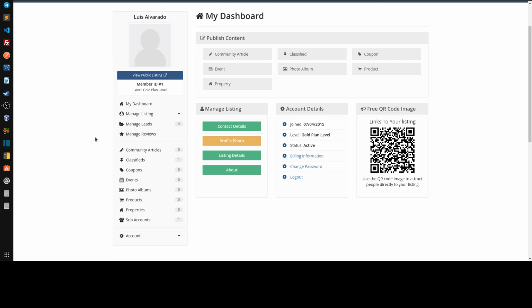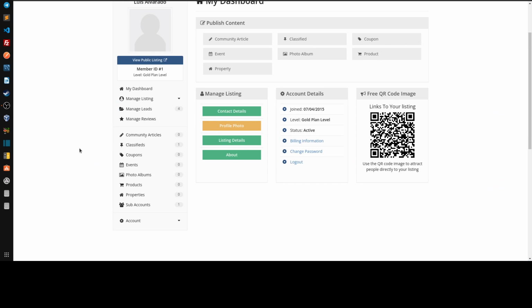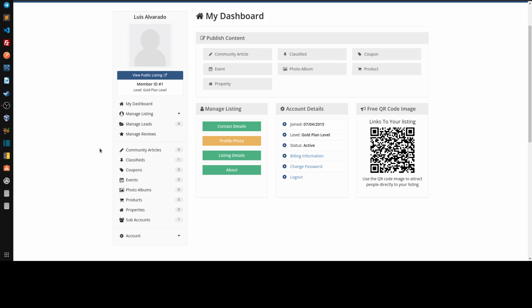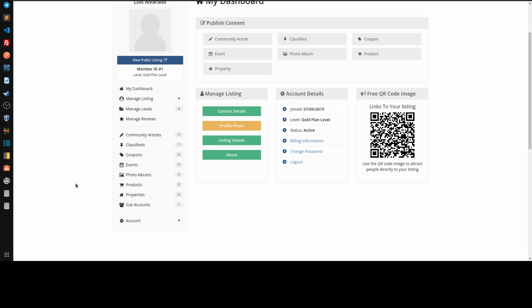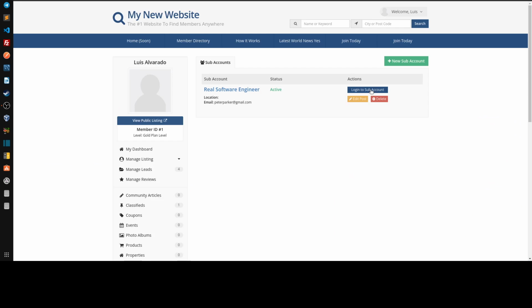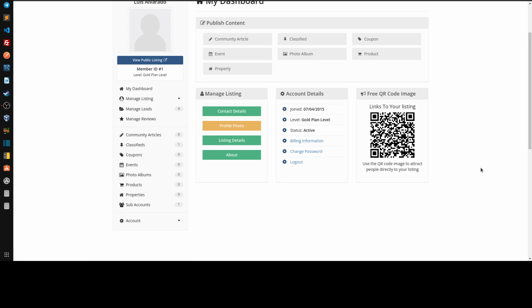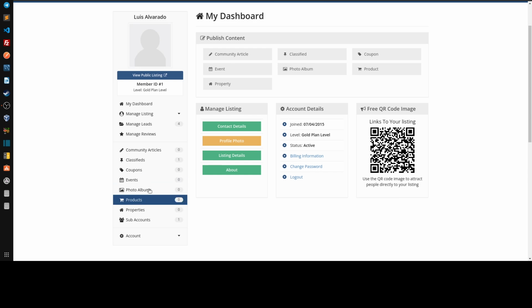Okay, so this is the master account. We can see the sub accounts here. You can see it has a sub account there. Beautiful. And let's say we don't want the sub account to have, for example, products. We don't want to have products. So we log in with that account. Remember, we only want the sub accounts to not have that feature. The master account should keep it.